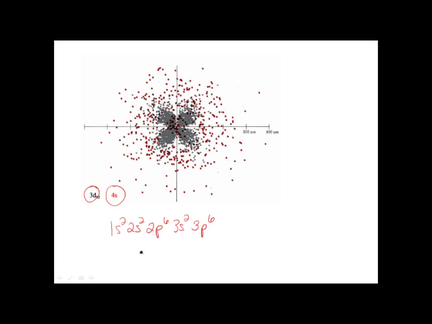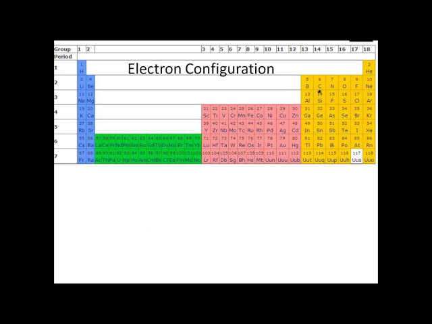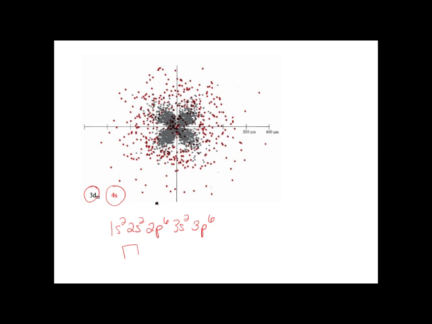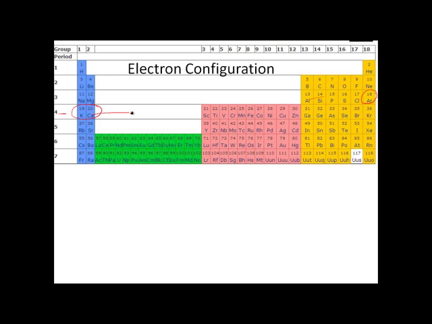Then after 3p, if you think about where the periodic table is, actually let me just show you. If you're over here on the periodic table, right there, that's 3p. So where do you go now? Now you're over here in the 4th period doing the 4s 1 and 2. So after 3p goes 4s2. Then after that, the next thing you hit is the D block. So this is D1 all the way up to D10. But the catch is, Ds are always 1 behind.